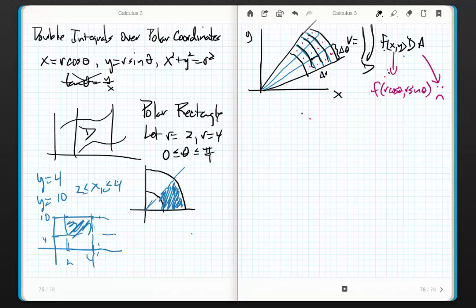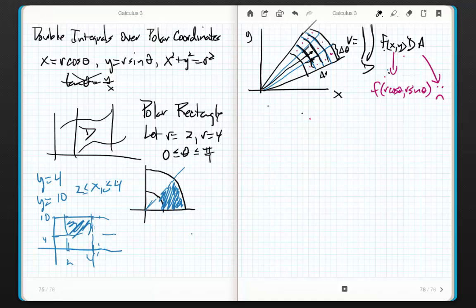But I'm going to need to get a little more fancy than that. Because if you recall from when we first started doing these double integrals over regions, it was a mess because we had to find these midpoints. So bear with me for a sec. I'm going to find the area of this little region right here. So I'm going to bring an r out to it. And if this thing is truly rectangular, then the center of that thing would live in between these two theta values, and it would also live in between these two radial values.